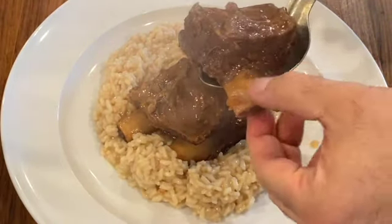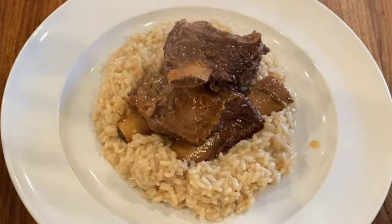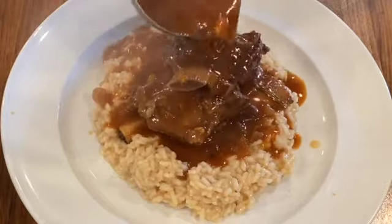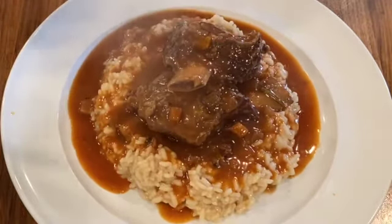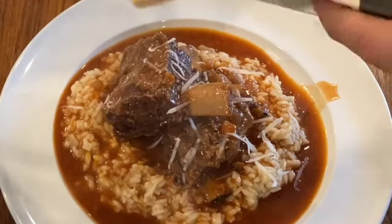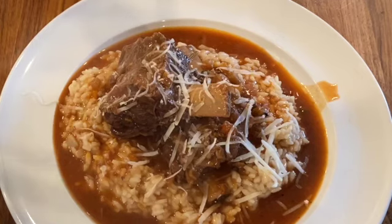This dish turned out so well. The meat was tender. It was fall off the bone delicious. The sauce was savory and rich, but it wasn't heavy. It was really nice on a cold winter day. The braising technique, it just works.